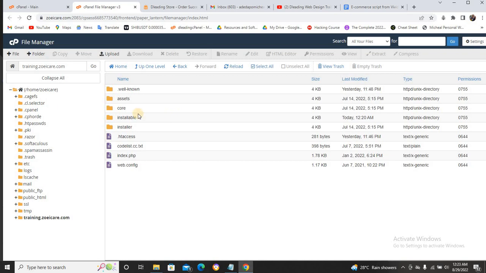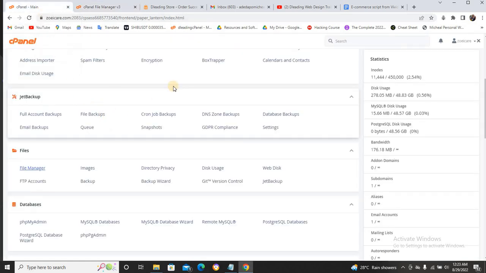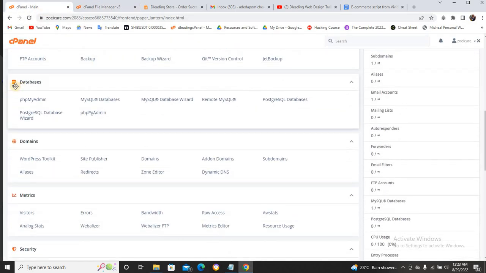So now, since we have installed this, before anything, I would like to create our database, because I don't want us to get to the middle of the way. So firstly, let's go and create our database. Come back to your cPanel and scroll down to, can you see database? I hope you are following me. Please make sure you follow my steps so that you can have the adequate result.